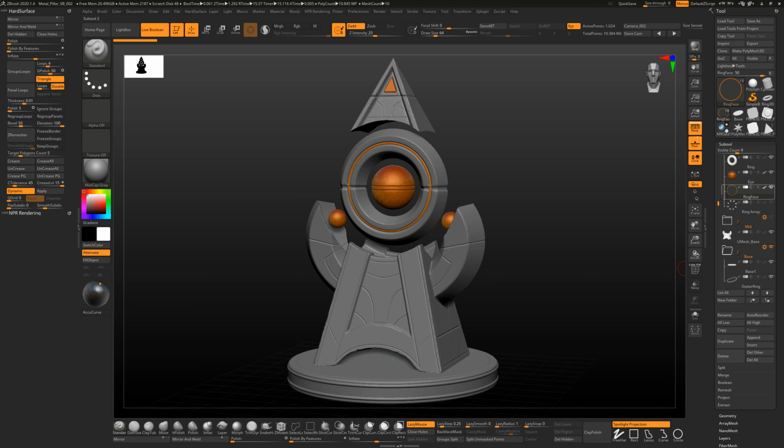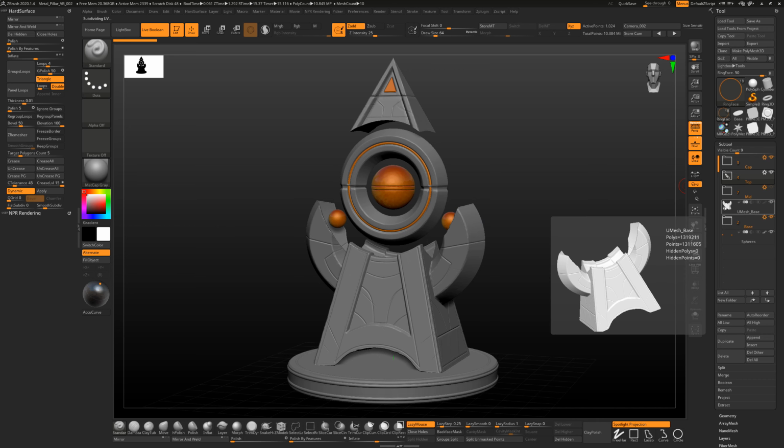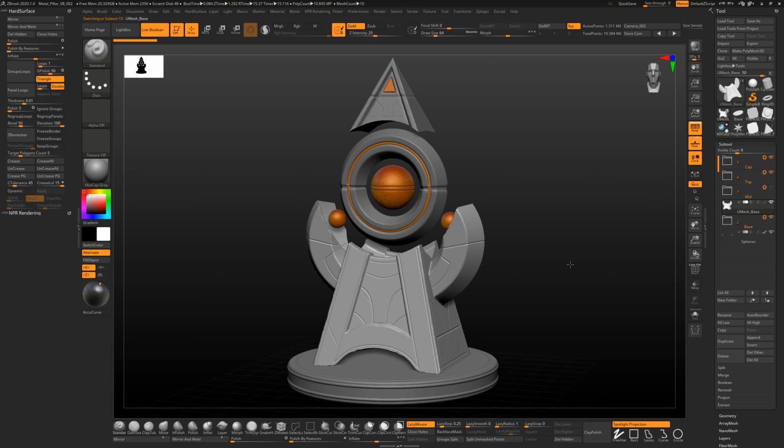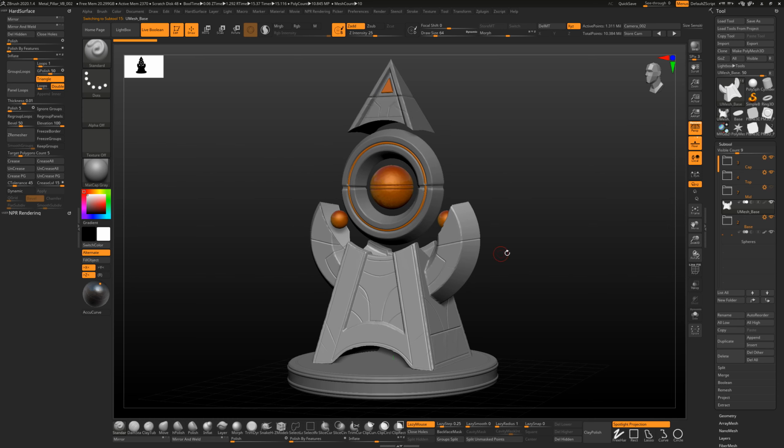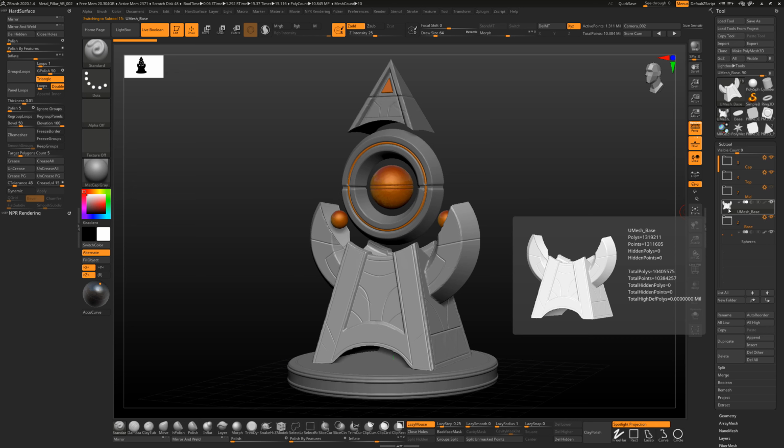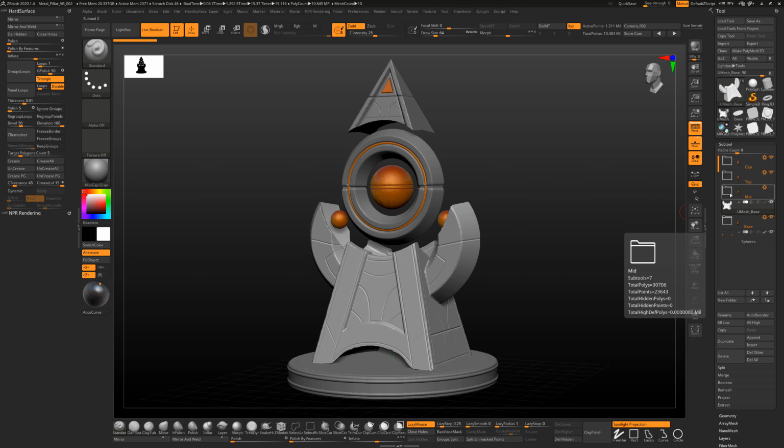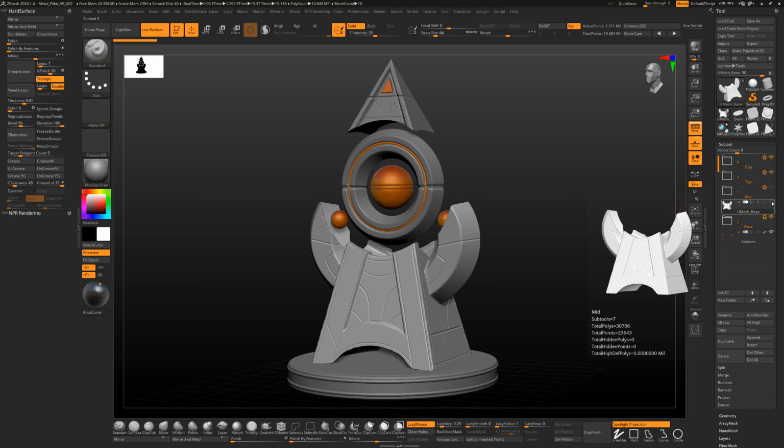Okay, so if we take a look at this, you can see how I've organized everything. I'm going to close up these folders that we've got here. So I've got this base that we have here. I've got a midsection, a top, and then a cap for this. Okay, so I'm at least breaking it up into those different parts that we have here. And you can see I've already union meshed these things together on here. I booleaned these parts together. And you can see I've got this part here, and that's coming from this mid shape, and it hit it already. So I'm going to hide this shape.